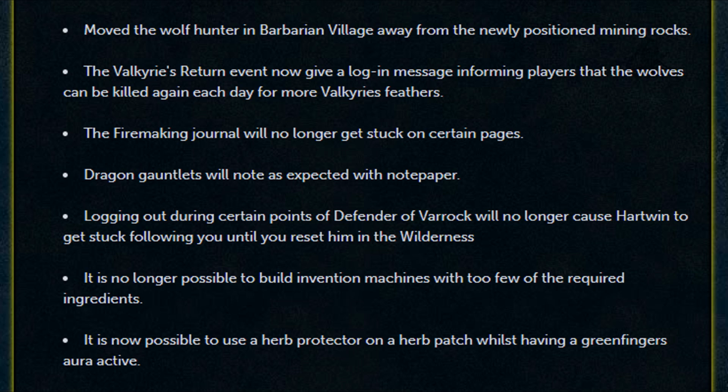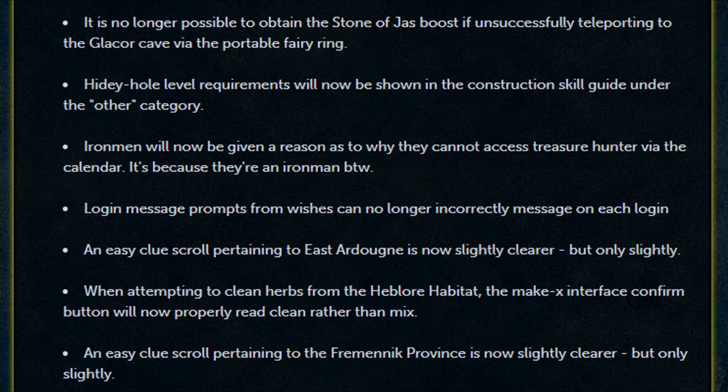It's no longer possible to build invention machines with too few of the required ingredients. It's now possible to use a herb protector on a herb patch whilst having the green fingers aura active. It's no longer possible to obtain the Stone of Jas boost if unsuccessfully teleporting to the Glacier Cave via the portable fairy ring. Hidey hole level requirements will now be shown in the construction skill guide under the other category.